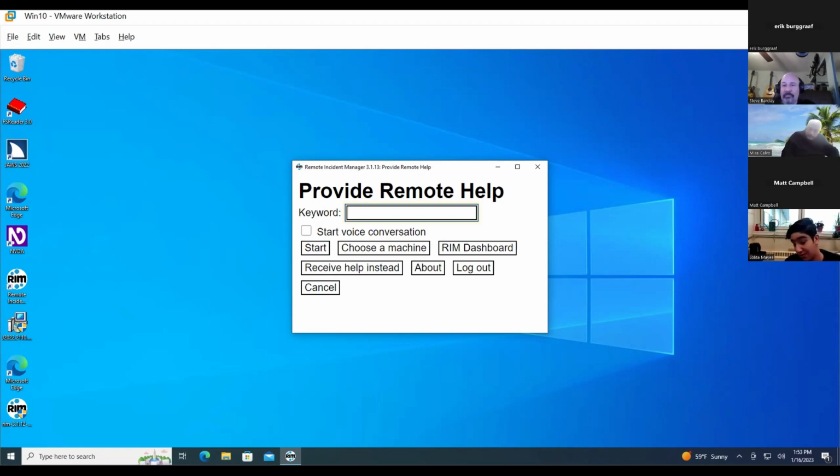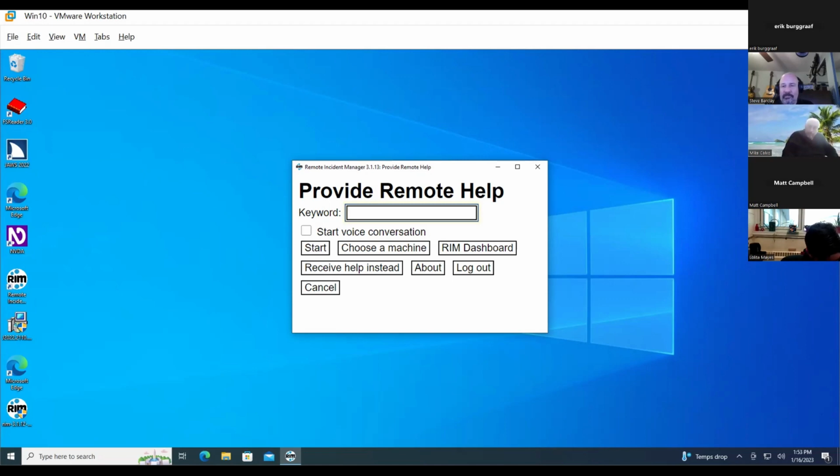You can use any keyword you want. It could be as simple as one letter, as long as nobody else happens to be using that same letter to start a session at the same time. The keyword is only reserved for as long as it takes to get the session started, and then that same keyword can be reused by other people for different sessions. We think that this concept of using a keyword is much more intuitive, especially for less technically proficient end users, than having something like a random numeric or alphanumeric code, such as you would find in TeamViewer.